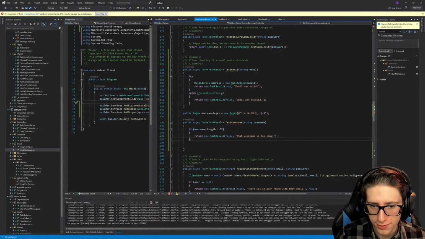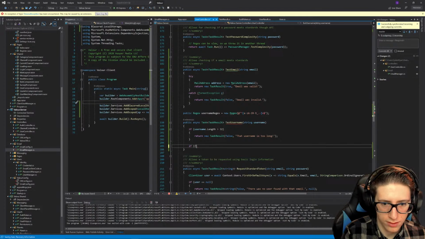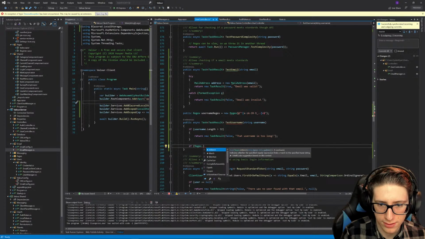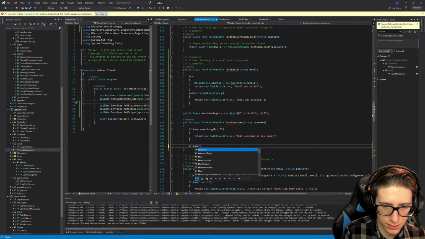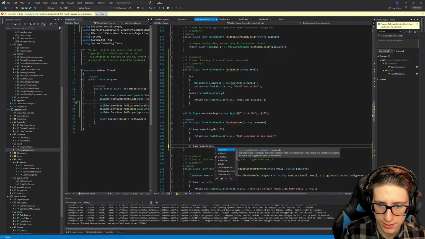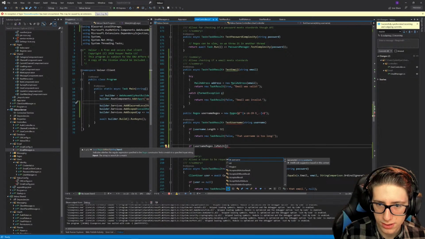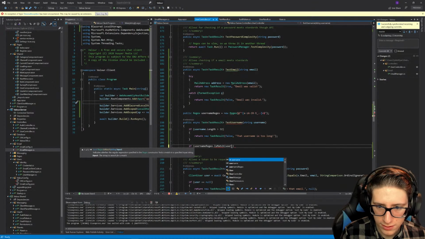All right, so then all we have to do is, oh no, if username regex dot is match username.